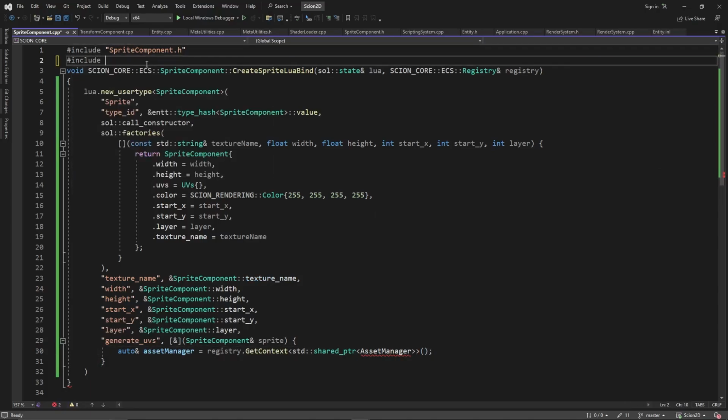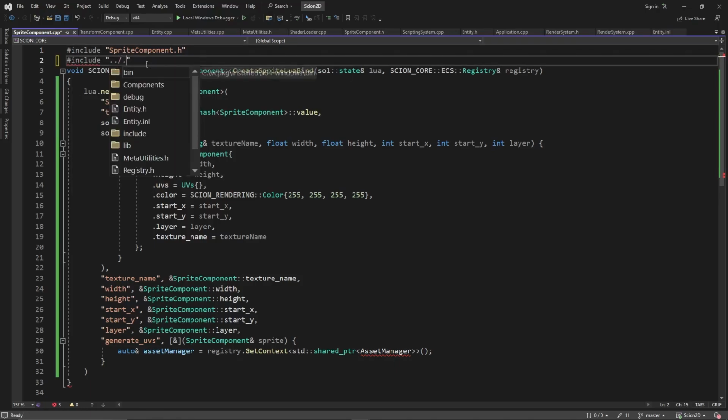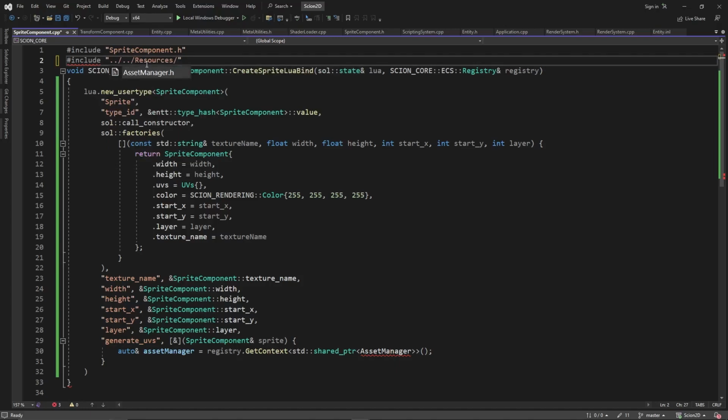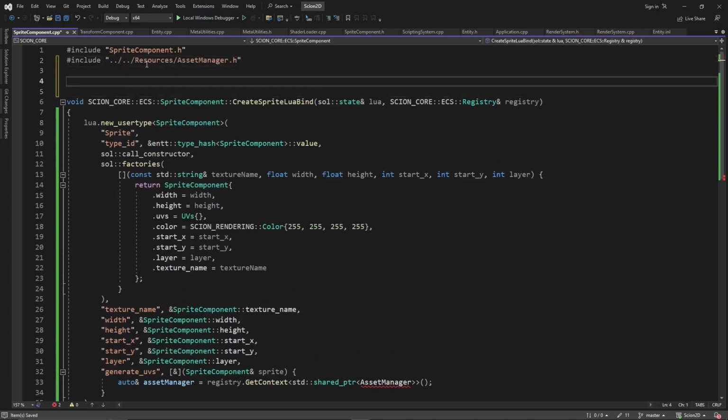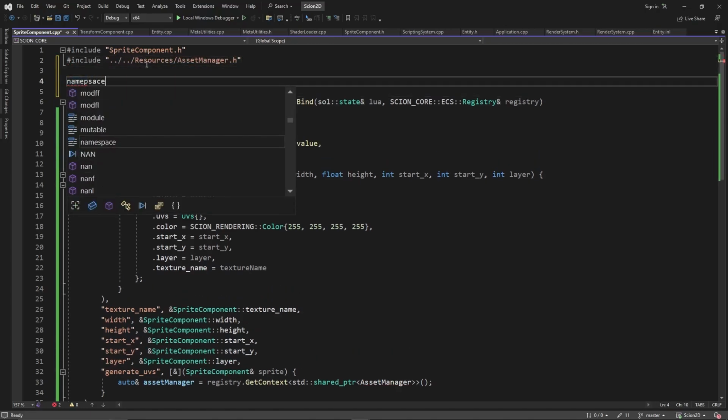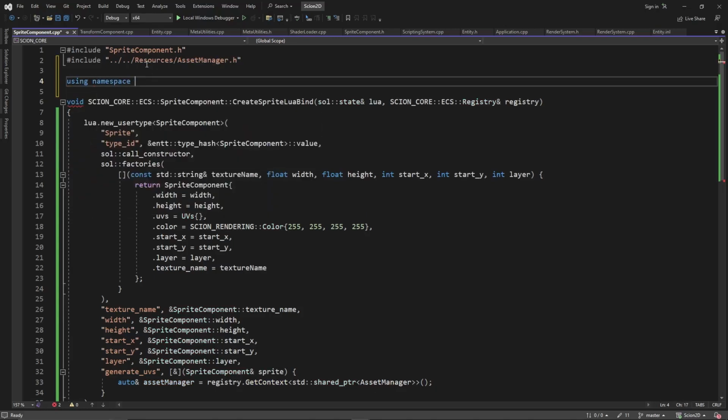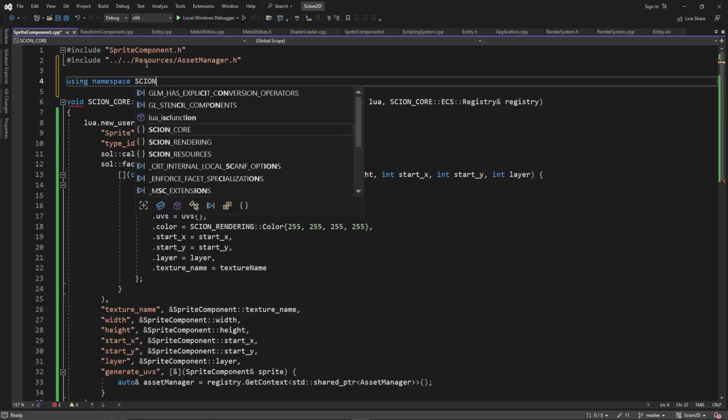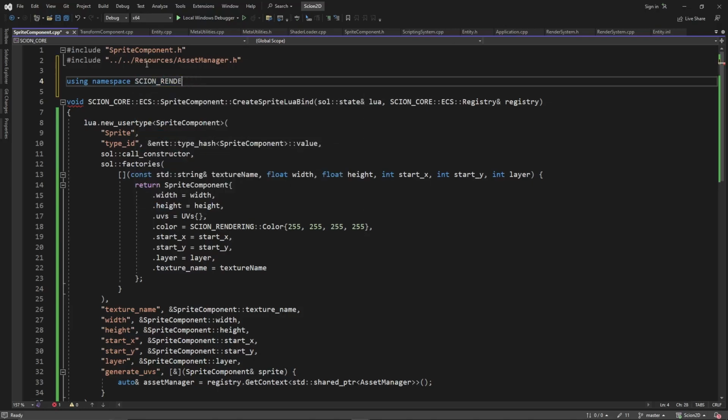So we want to include our resources, wherever that is. I think it's, yeah, right there, resources, and we want to include the asset manager, and we might as well go using namespace Scion resources, not rendering, sorry, resources.